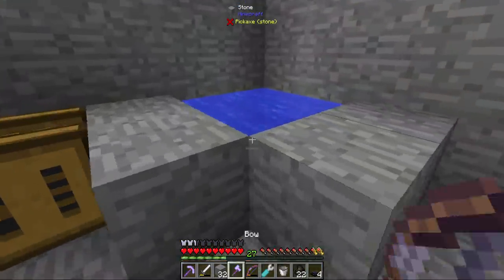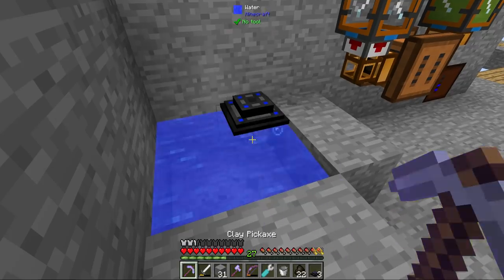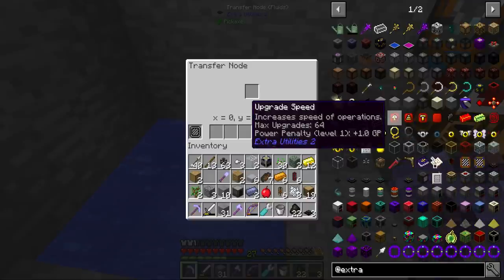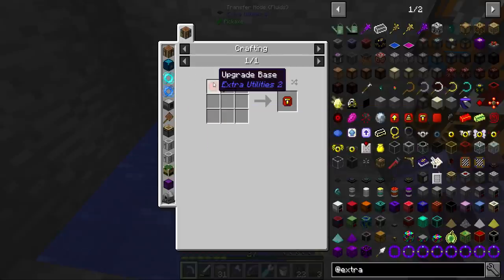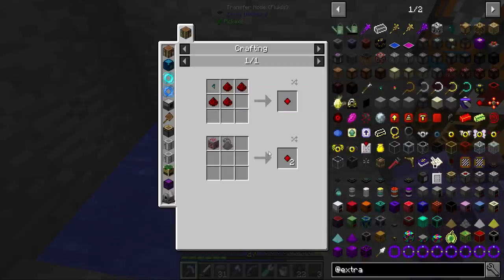How do I actually go about doing this again? Can I do that and then remove that again? Yeah, okay, I can. Then in here, I needed an upgrade. I remember that much. Which one was it? Upgrade mining? This one. So I need this, which means I need a resonator. Oh no! Where am I supposed to get the resonating redstone crystal?